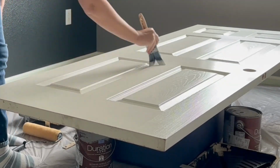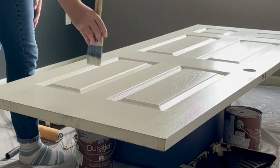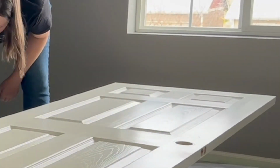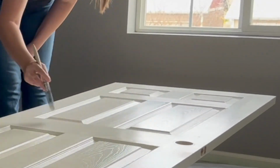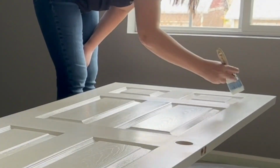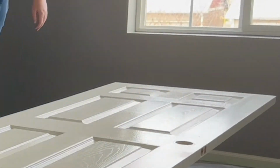I did go ahead and touch up the door. If you have boys, you understand they're a little rough on things. It wasn't terrible. I'm not sure what all happened. I know they had one of those chin-up bars that they were using, but I don't think that goes on the door. It just goes on the doorway. But anyways, there were some scuffs, so I had to fix them.